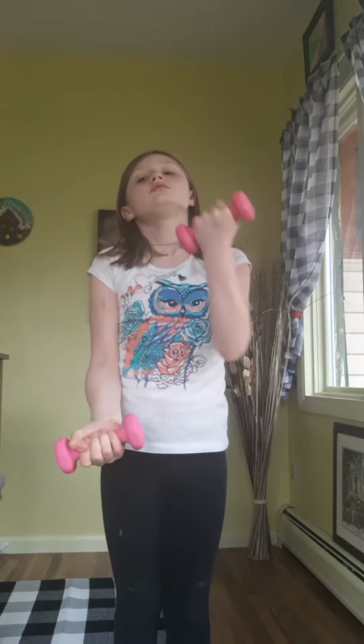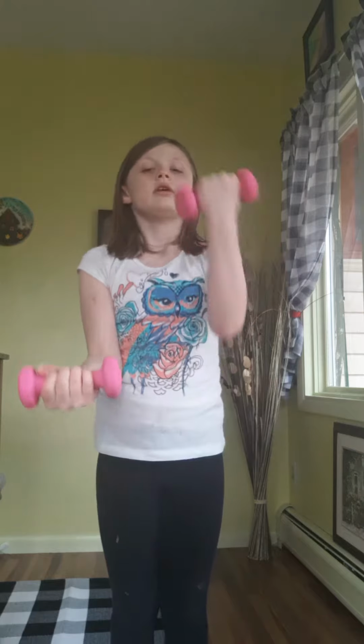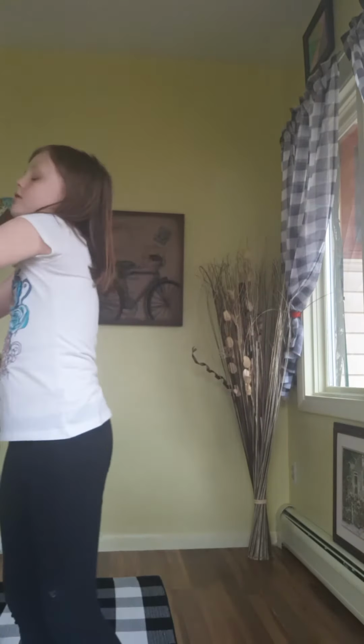Up, down, up, down, up, down, and just keep on moving. And then if you want to do something different like this, you can do that. But I say you skip, you keep on moving with the up and downs. Now when you're done with that, do a little bit of 3 or 9.